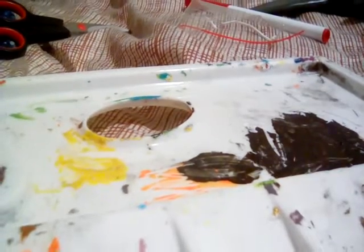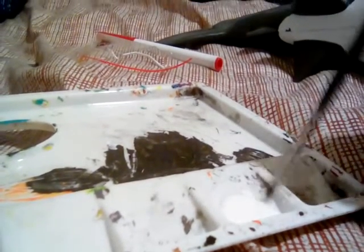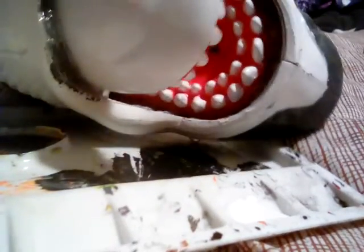Alright, so the first thing we're going to need is a little bit of white paint, as you can see right there. We're going to take a little bit of it, and the first thing we're going to do is work on the shark's dental work.